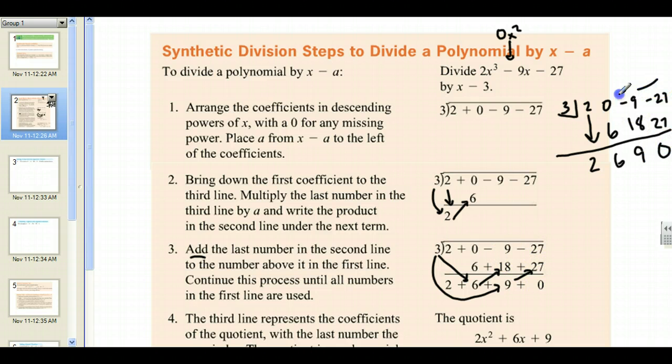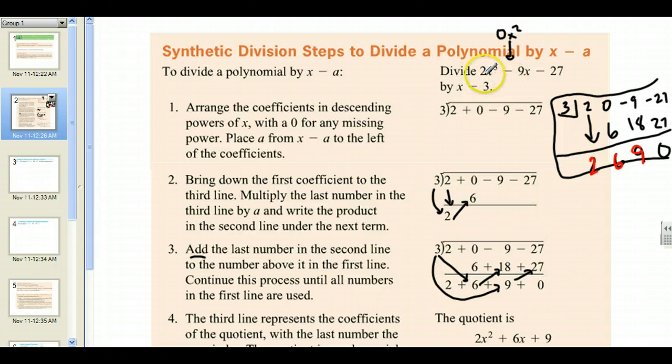So this is what my synthetic division is going to look like in the examples you see in the next couple of pages. This is what their examples look like in the book. But this is again the way I'm used to doing it, so this is the way I'm going to teach it to you. I just wanted you to see this is how your book does it.